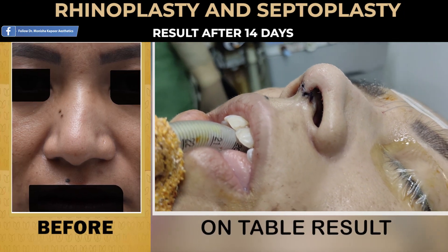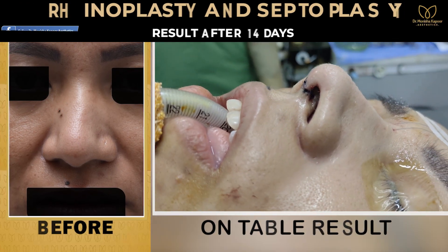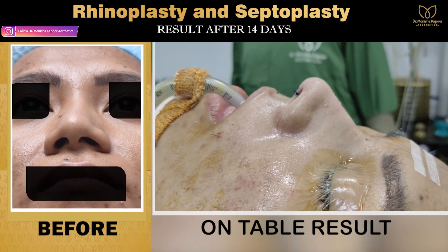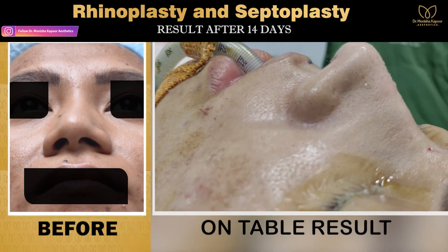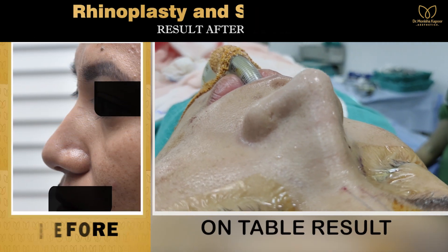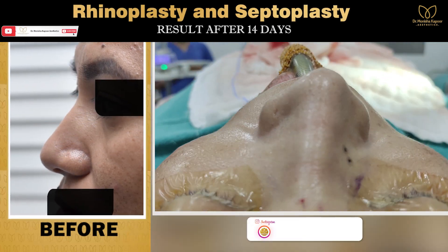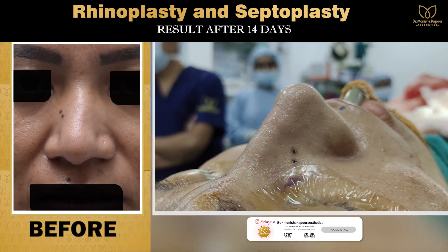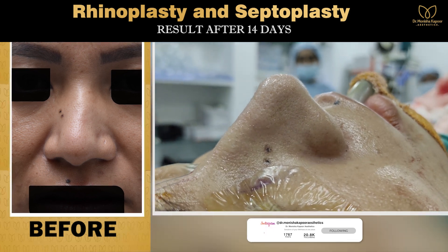In this patient, she had a deviated septum and could not breathe from her left nostril. I performed a septoplasty to open her nasal airway — there was a bony spur as well, and the left side was completely blocked. She didn't want a too-squeezed or narrow look; she wanted a nice, round, natural-looking tip.